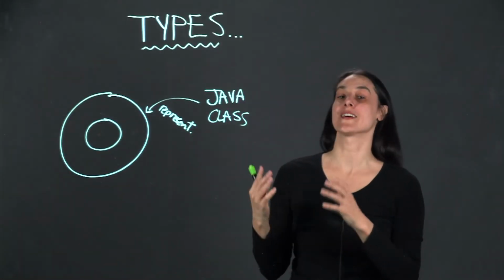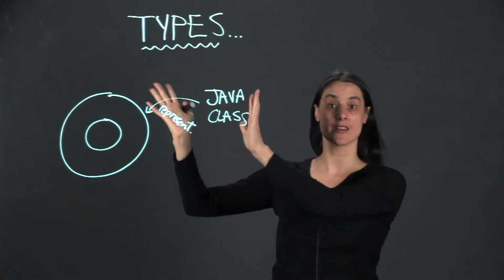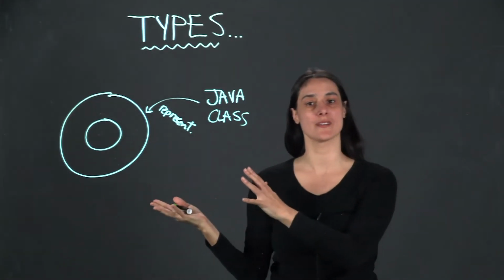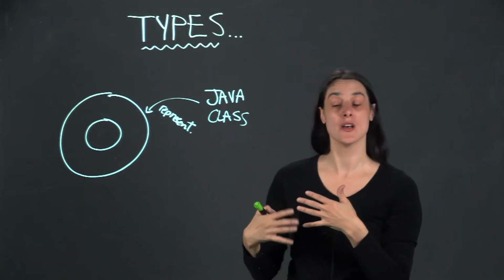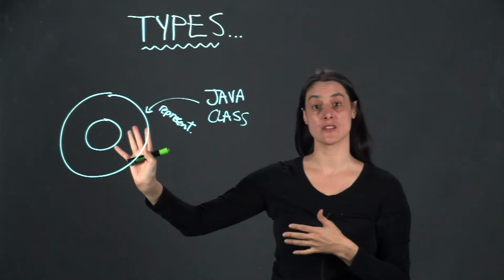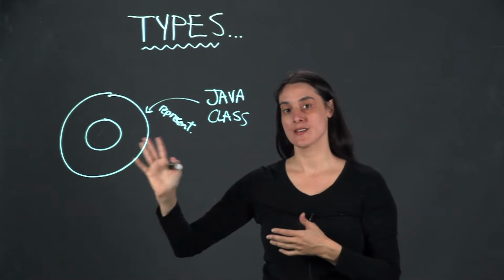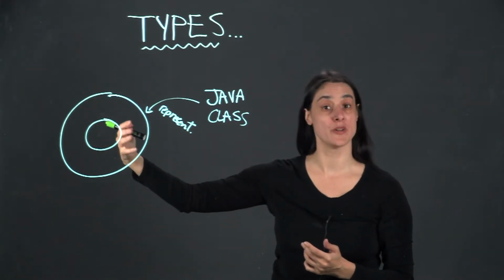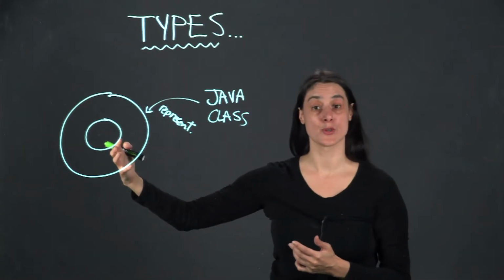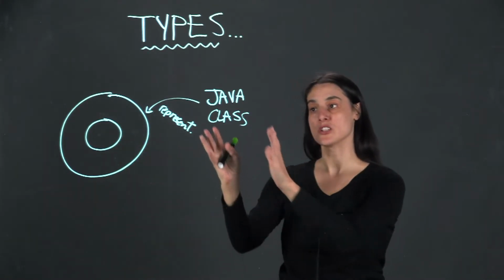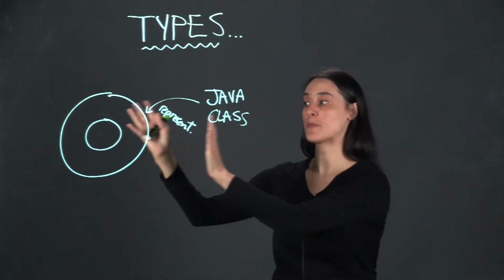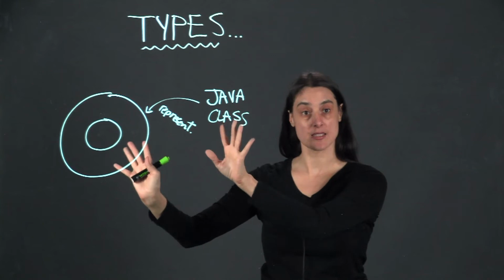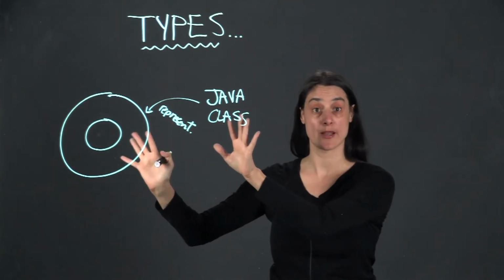So now we're going to start a new topic, which is talking about types. Since this is a new topic, let's just review what we already know. We have already thought about data abstractions, and we know that data abstractions have two parts. They have a specification and an internal implementation that is hidden from the outside world. And we know that Java classes are able to represent our data abstractions. So we've already gone through this part of the language.